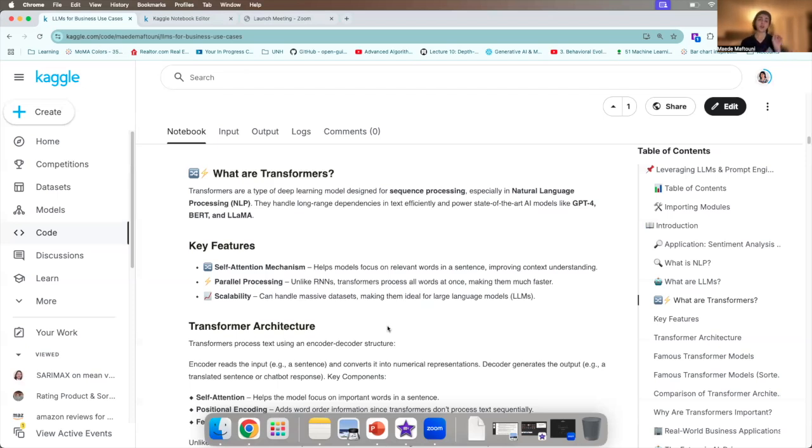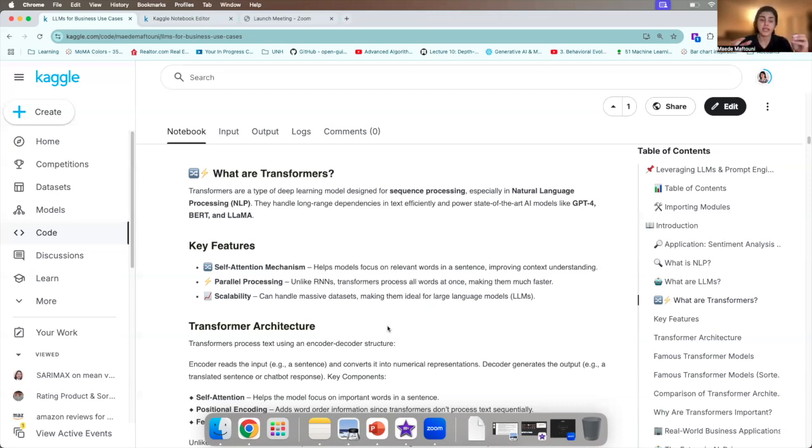At the core of large language models is a breakthrough model, the transformer. Unlike older models, transformers process the entire sentence at once rather than word by word, which used to be the case for LSTM models. This is thanks to a concept called self-attention, proposed in a paper in 2017, which allows the model to focus on the most important words and how the words are connected.